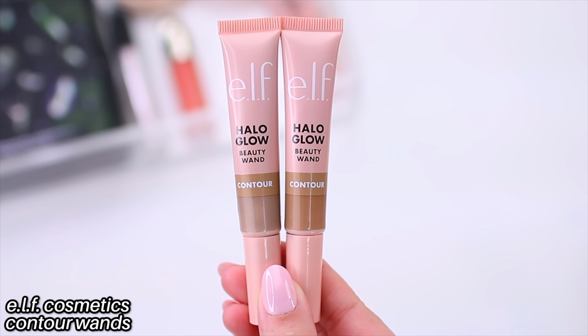I didn't have a ton of people say that they loved the blush wands, but a lot of you said you loved the contour wands. And I don't know, when I use these products, they just look very patchy, very streaky on my skin. So, of course these products could work for you. I don't always make that disclaimer in every single video, but just because something doesn't work for me doesn't mean it won't work for you. I feel like that's obvious. We all have different preferences, different skin types. So let me know, how do you apply these? How do you like to make them work for you? Because when I use them, I just feel like they end up looking streaky or patchy on my skin.